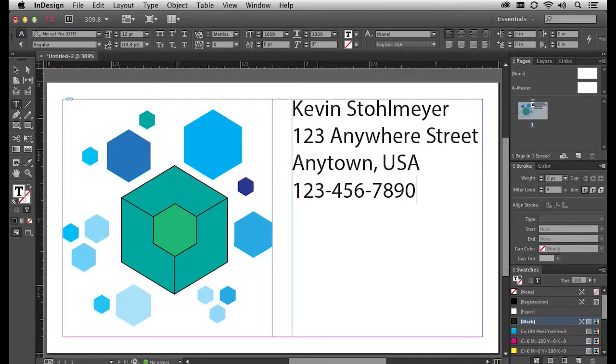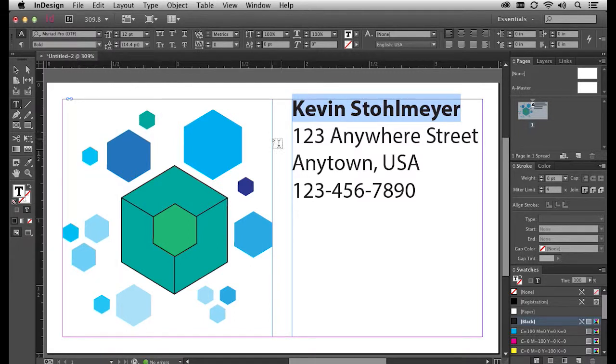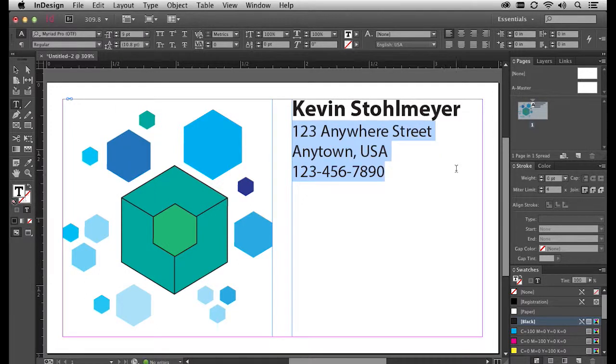Now, I want to change my text a little bit and change the formatting. So this is pretty easy to do in InDesign. First, I'm going to select my name, and I'm going to come up to my options bar up top. My first set of controls is my font family and style. And I'm going to go down where it says regular. I'm going to choose this and go down to bold. I'm going to bold my name. Then I'm going to select the rest of my text, and I want to make this a little smaller. So this is my font size setting, and right now it's at 12 point. I'm going to change it just by clicking on the arrow on the right hand side. I have a bunch of preset sizes. I'm going to choose 9 point. And that's a good look for this.